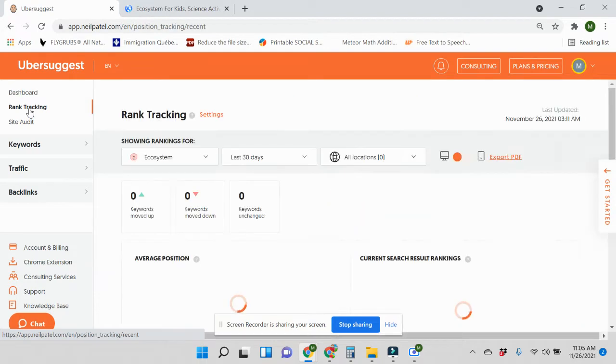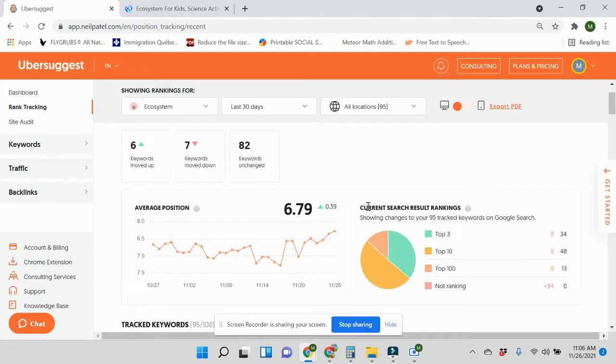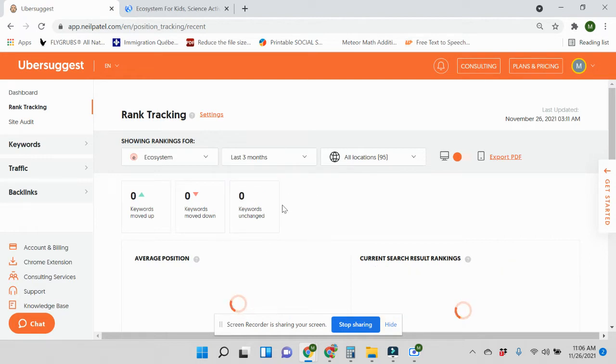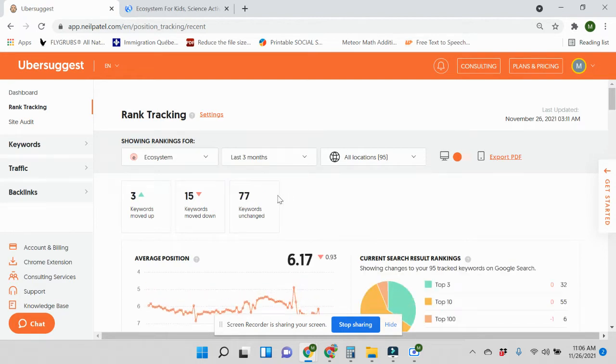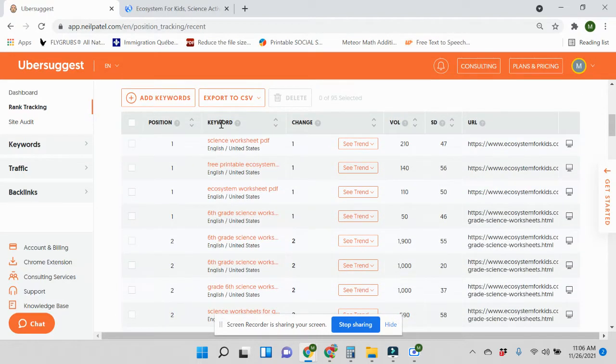So if you click on rank tracking and it loads, you'll notice that we are taken to this section of the dashboard where we will see the website, and we're monitoring this over 30 days. We can toggle that, we can change that and put it to all time, 3 months. Let's just say we're monitoring rankings over 3 months. And it's rankings for what? If you notice right here, you'll see keywords under this menu. So we are monitoring these keywords on that website.